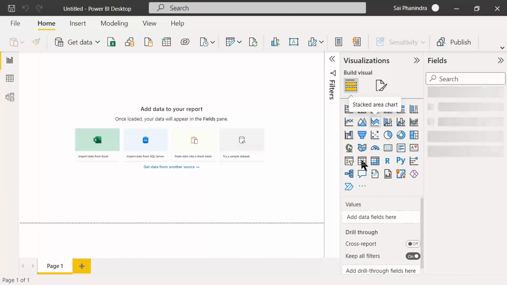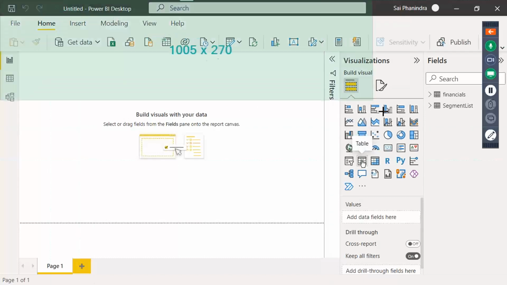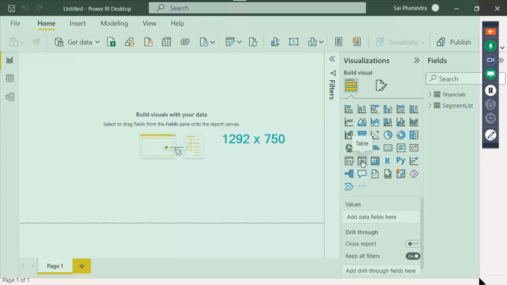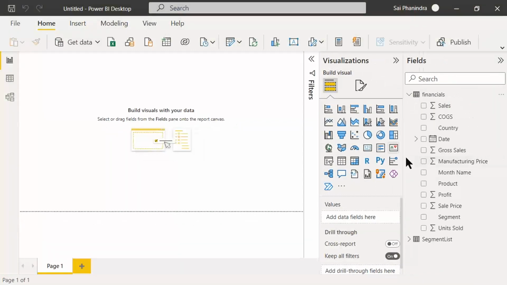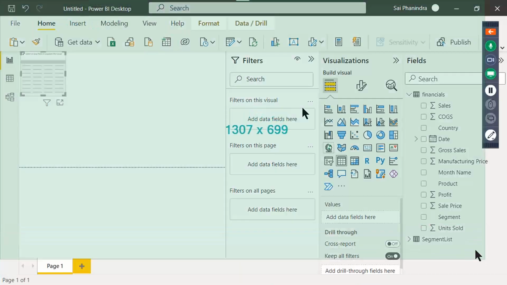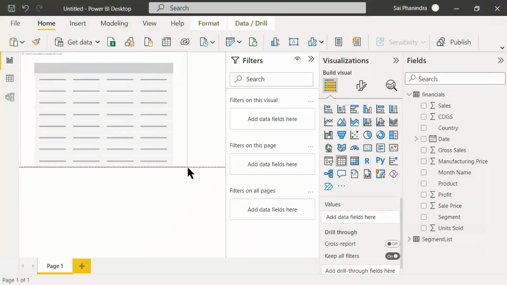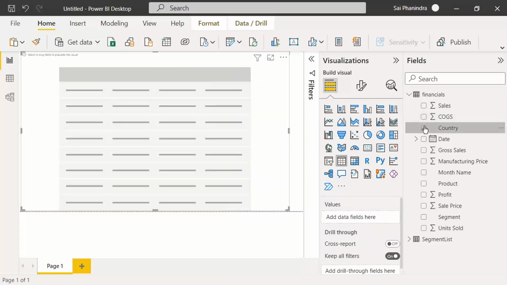Now, let's go to a table or any other visualization. Select table. Here we go. For example, country.